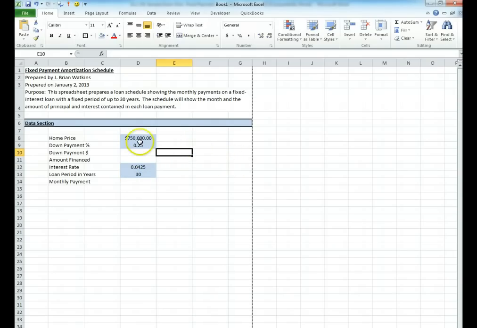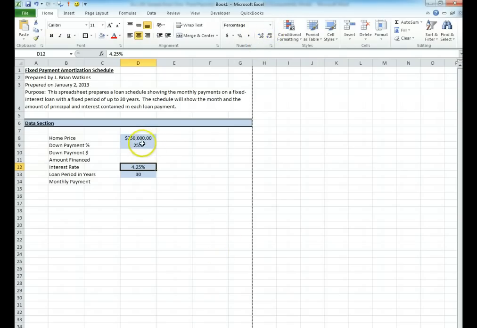I hold Control down, I click on this one, and then I go up to the format and I select percent. And they both happen at the same time, and I'll just click outside here. 25% is fine for a down payment. You're not going to have 25 point something. But for the interest rate, you remember it was 4 1/4. I want to show precisely the rate of interest, so I have to increase my decimals. 1, 2. Okay. If we had an eighth, it would be 125, and we'd add a third. Typically, you probably get away with 2.